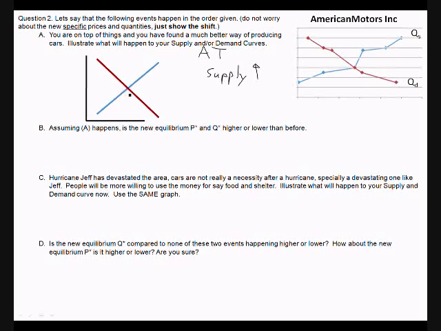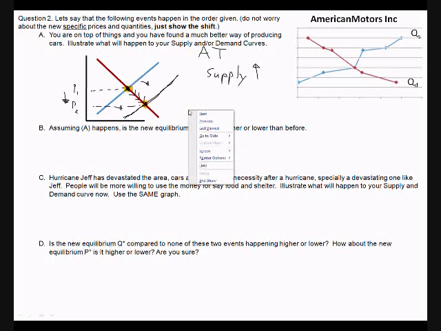Remember that the blue line is the quantity supplied, so this blue line shifts. I'm just going to redraw it over here and make believe this new black line is blue. Now let's look at what happened to the price. We don't really need to get into it that far for this part, but we'll have to in B anyway, so we might as well do it now. Here's price 1 and here's price 2. So the price went down. Here's the equilibrium point, let me highlight it, and now we have a new equilibrium point down here. It moved towards the right, basically.